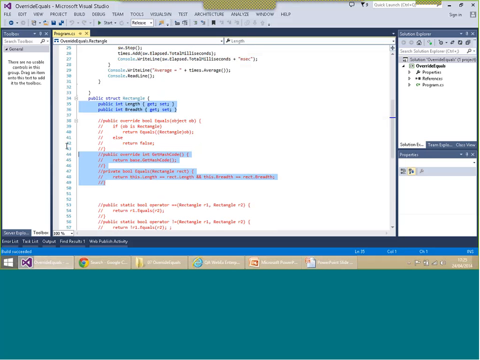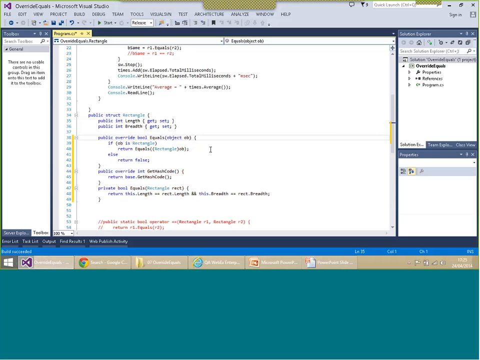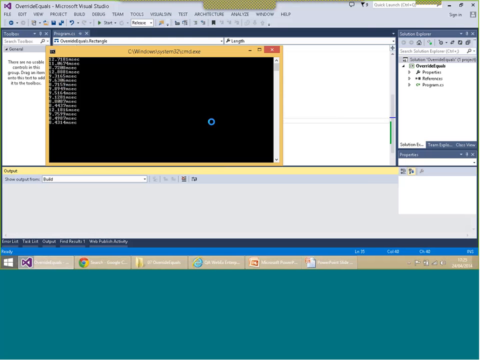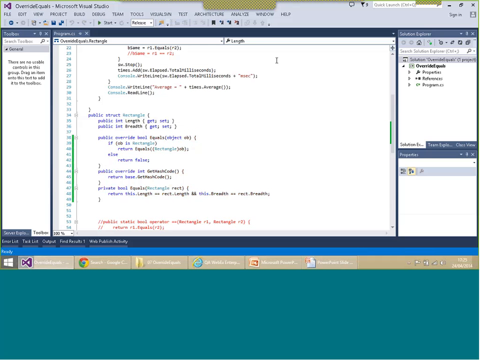If I override Equals and do it again, remember 60 milliseconds, down to 10 milliseconds, 9 milliseconds. I'd confidently believe that struct comparisons, when it did this sort of thing here, would do almost a sort of bitwise comparison of the two elements in there and determine the go, no go, they're the same, they're not. Clearly it doesn't do that. Embedded in there is some reflection code as well.